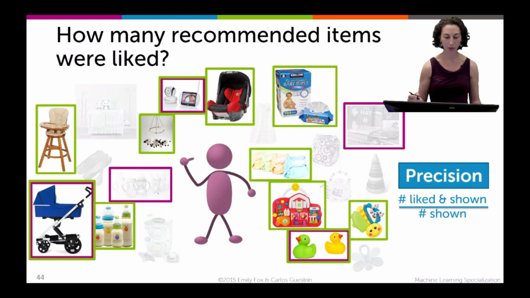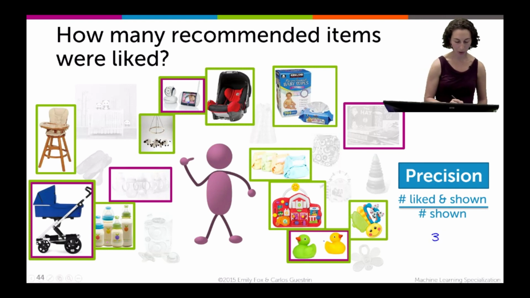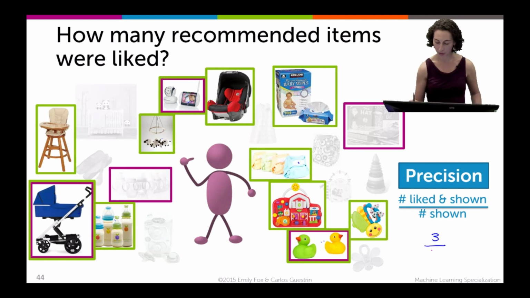But when we're talking about precision, we're going to look at all the recommended items. Then everything else can disappear from the slide. So the recommended items are highlighted by these green boxes. And what we're going to look at is, out of the recommended items, if that's our entire world, what fraction of those items were items that I liked? In this case, there are 1, 2, 3 items that I liked and were shown, and a total of 1, 2, 3, 4, 5, 6, 7, 8, 9, 10, 11 items that were shown. So this would be the precision.